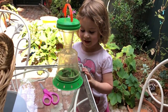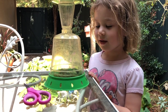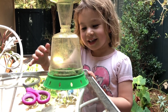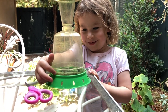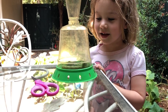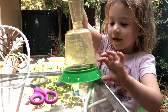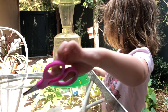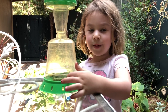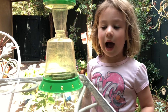Those are the green worms — they eat all the leaves, every leaf off of the tomato plant. That's the longest one — that's the horn, you see the horn on the end of the hornworm. So take the scissors and your bug house and we're going to go get the other one I found in the front yard. But do they bite people? I don't want to find out — do you?